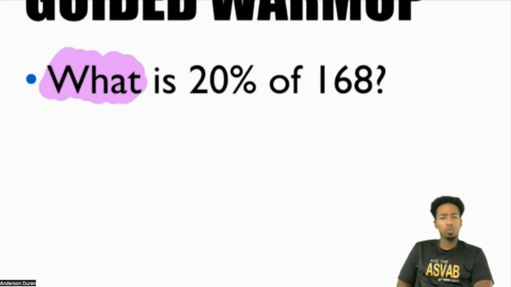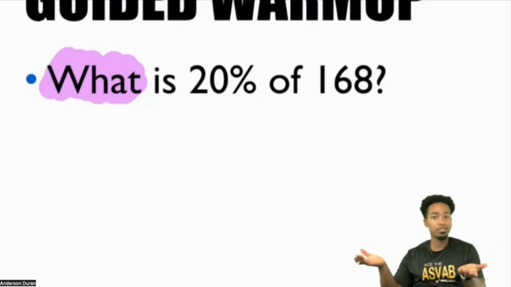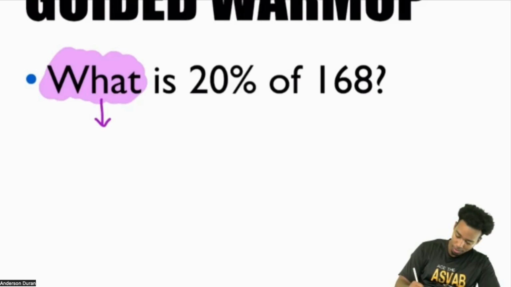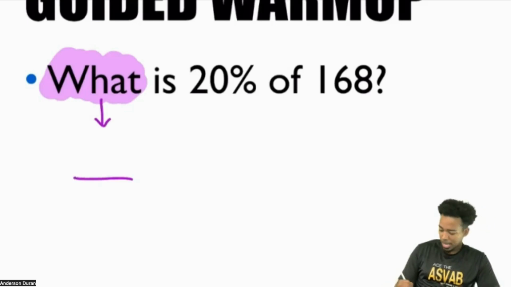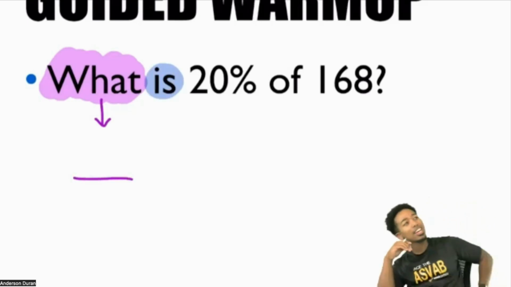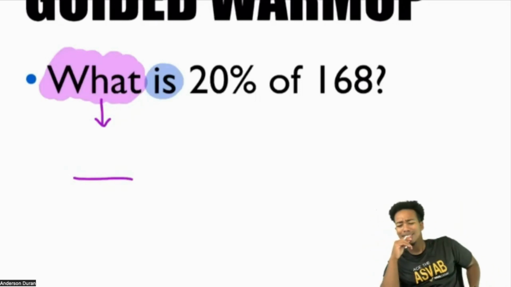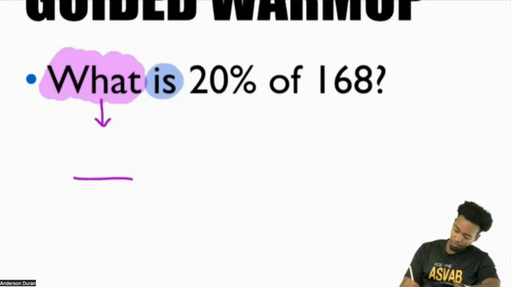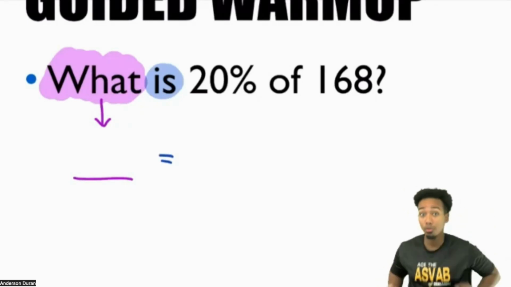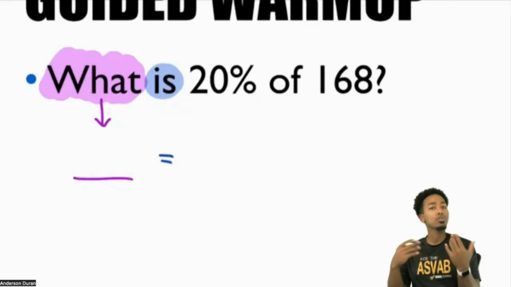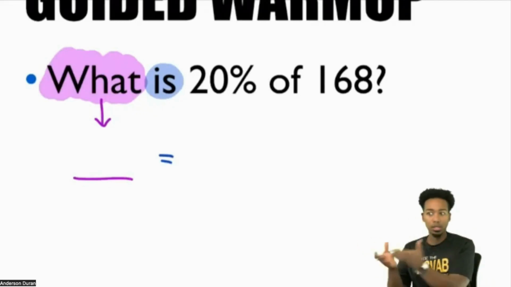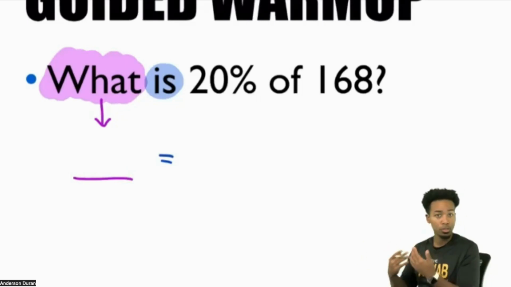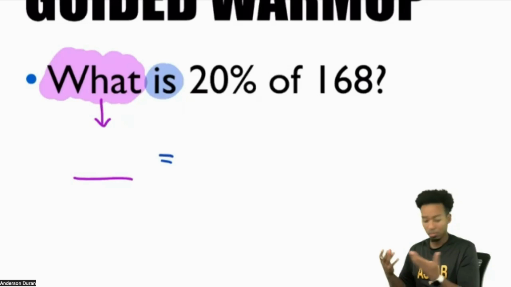So yeah, when you say the word what, you're basically saying some number, right? Something belongs here. So what? I don't know what it is. I'm going to write a blank there. Everybody, the word is, what does that change into in terms of math? What does that change into? Changes into equals. Okay. So even for those of us that are confused, those first two steps should be very understandable. When you see what or what is or whatever, that's an unknown. I'm going to leave it blank. Number two, the word equals or is, those are synonymous. Is and equals, same thing.